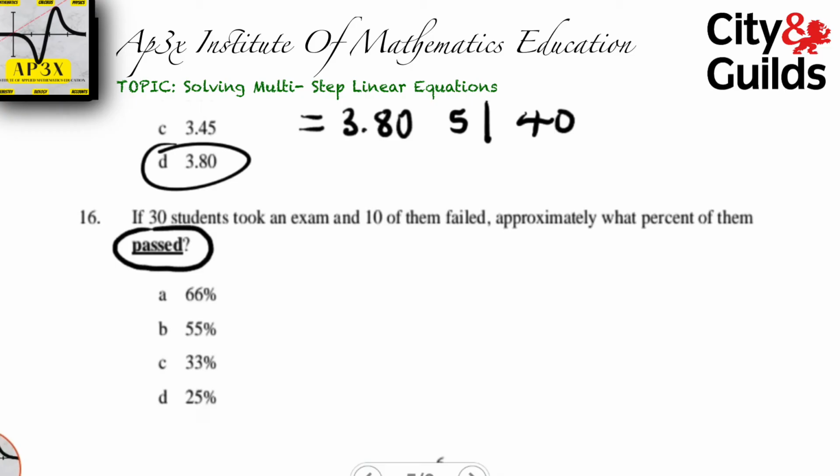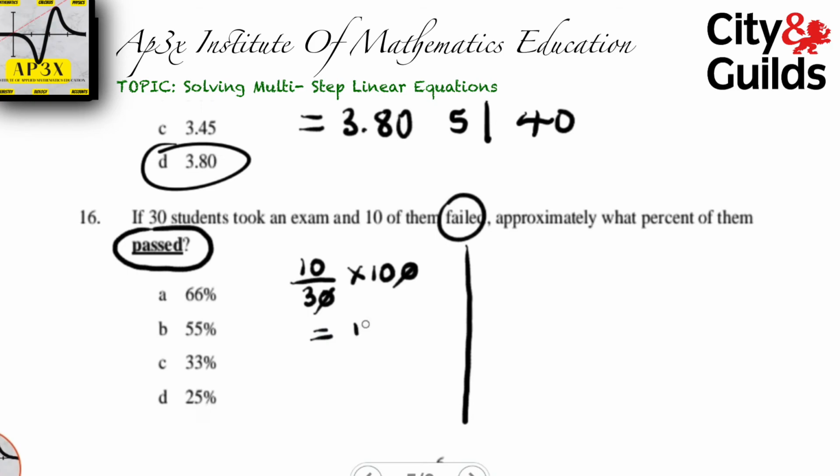So we know that there's 2 ways to look at it. You can find out how many of them actually failed and subtract it from 100. Let's take it from that approach. So we know that 10 out of 30 students actually failed the exam. So that's 10 out of 30 times 100. All right, we can do some cancellation here. So that's going to be 0, cancel, 0. And then we'd end up with 10 times 10 is 100 divided by 3.